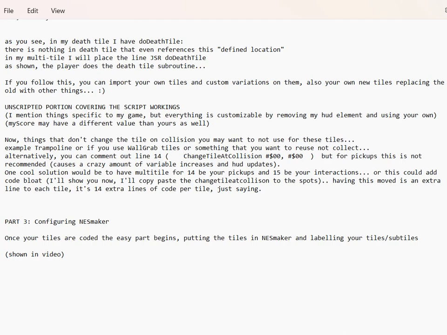But if you put other tiles in there that were pickups in the same multi-tile, so if you were in multi-tile 0 and you commented out line 14, don't put pickups in there, because it'll do a crazy amount of pickups. It just keeps picking up and picking up because it's not changing the tile. It's the same tile, and you keep interacting with it. It's basically infinite. But eventually you'll move off of it and it'll do maybe 30 or 40 increases. But still, you don't want 30 or 40 automatically like that.